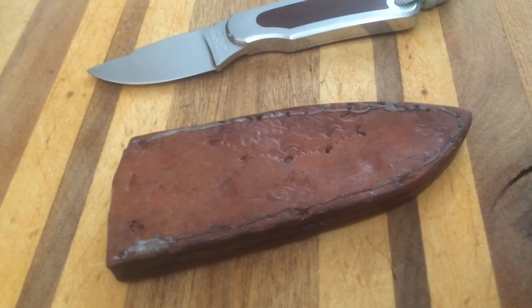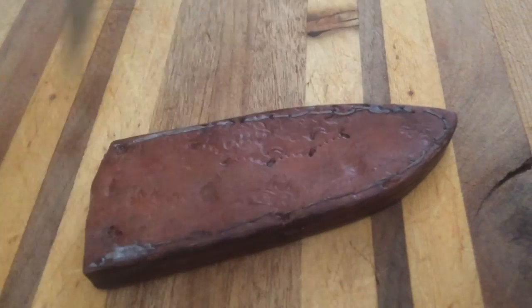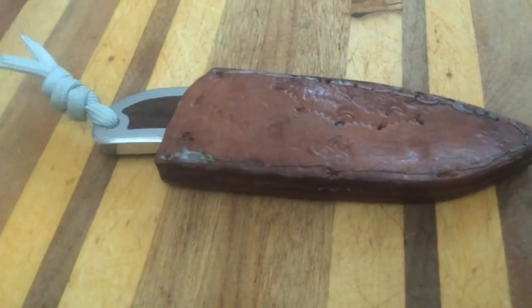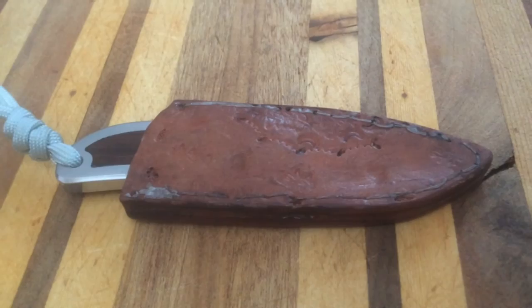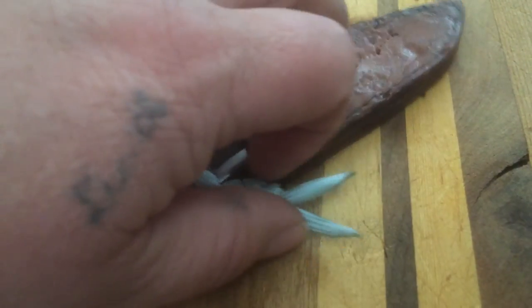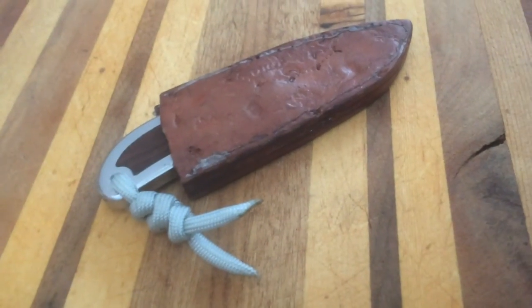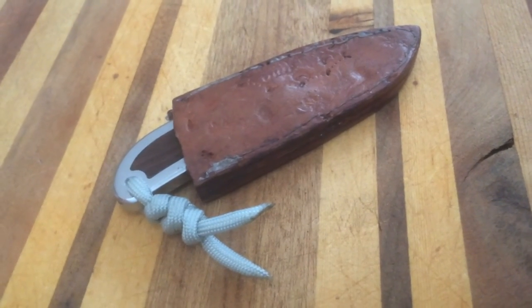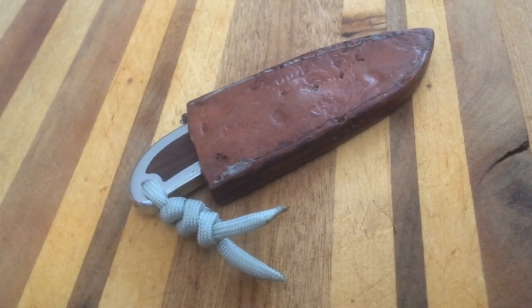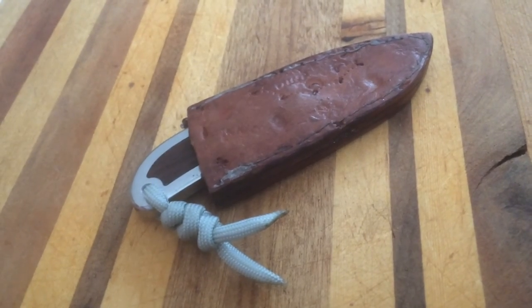After oiling it, this knife really fits into the sheath very well — check that out, one-handed. That is nice. A form-fit leather sheath for the Kershaw 2220. It looks pretty good with that lanyard on there too. I recently learned how to tie a snake knot lanyard and I've been tying them like crazy — I've got them on everything now. Let me know what you think; I realize it's not professional looking, so you can hold the harsh criticisms.